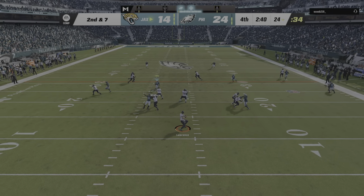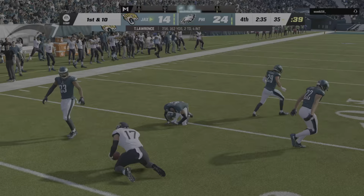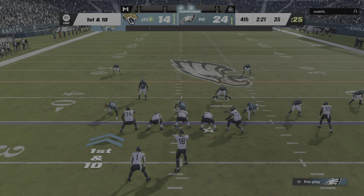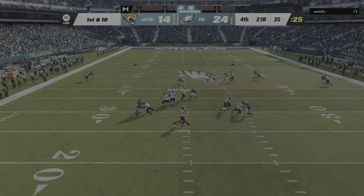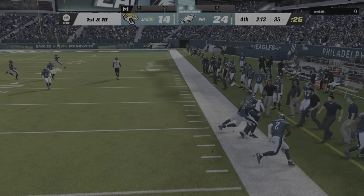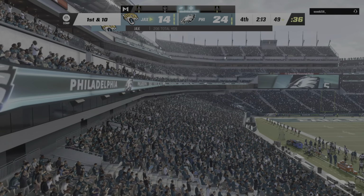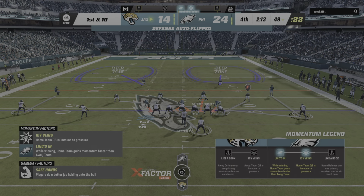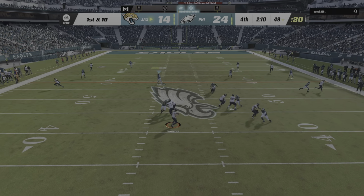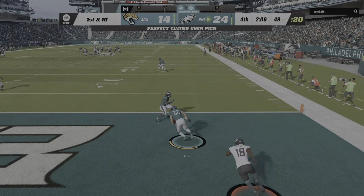From the 24, Lawrence. He'll complete this to Ingram at tight end, and he's brought down, getting this one up to about the 35. Throwing now, Lawrence on 1st down. He'll get this off to ETN, and he'll go out near midfield at the 49. Back-to-back nice gains. That one for 14 yards and another first. From the shotgun, Lawrence. Oh, he's going to let this go for the end zone. And this is intercepted, and that should do it.